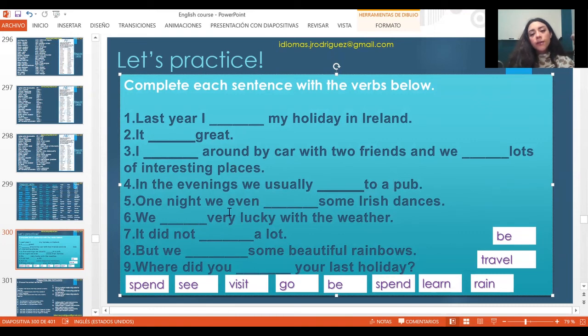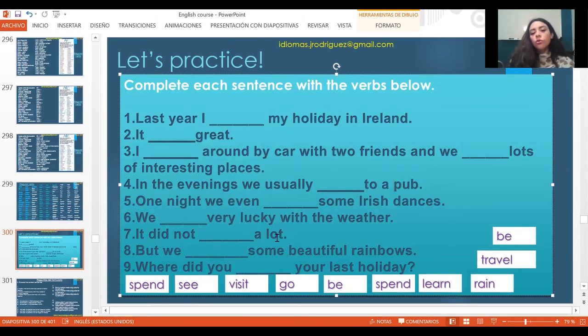One night, we even some Irish dances. Una noche, incluso nosotros, algunos bailes irlandeses. Next, we very lucky with the weather. Mucha suerte con el clima. Nosotros, mucha suerte con el clima. Number 7, it did not a lot.